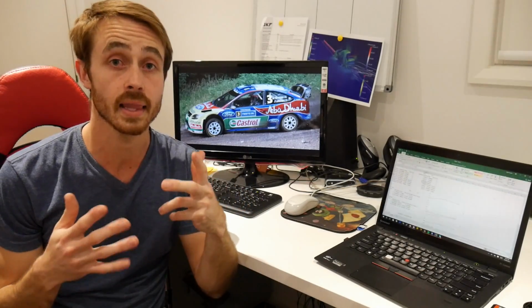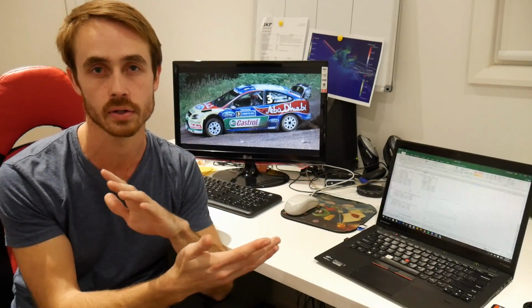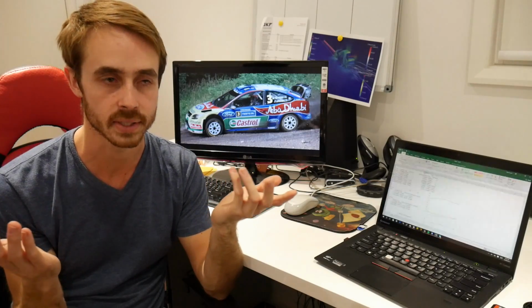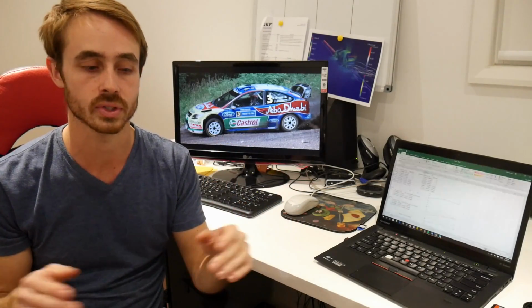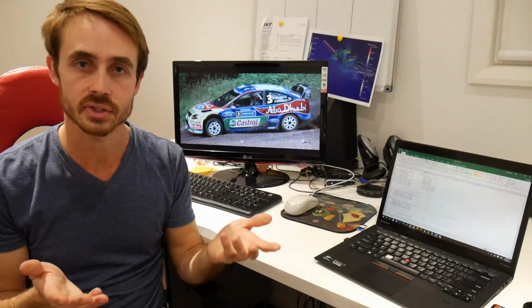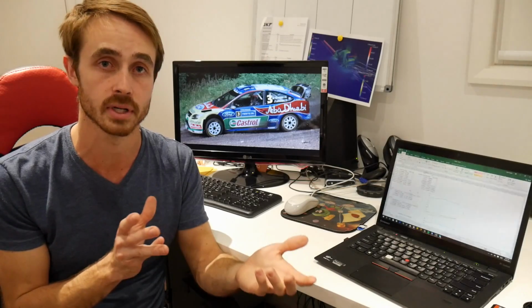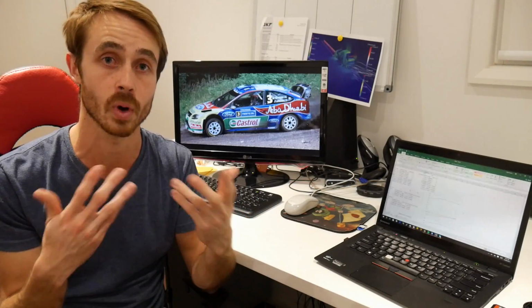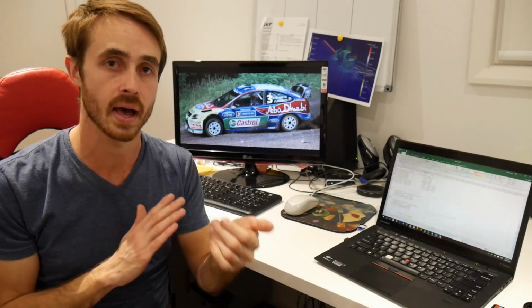So rally cars, unlike road circuit cars, are often at quite high angles of yaw. Let's say 5-10 degrees is not uncommon, it's quite standard. In fact, they go even higher than that. Whereas more road course cars or single-seater races, you'll end up with much smaller degrees of yaw because the slip angles required are much smaller. And you can watch my video on tires on why that's the case. So as a result, we're going to be optimizing our aerodynamics for high angles of yaw.